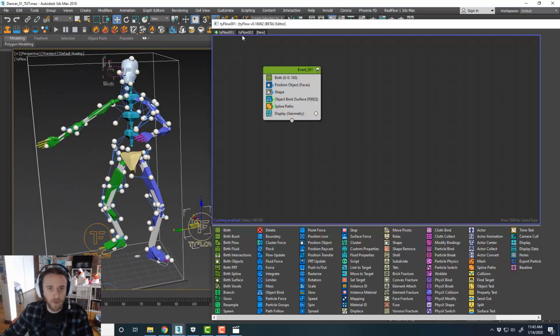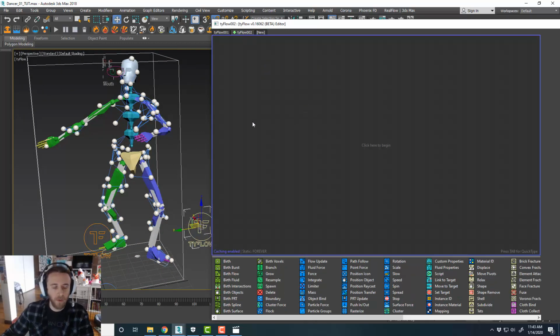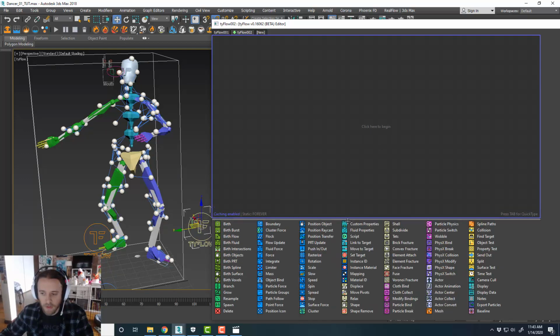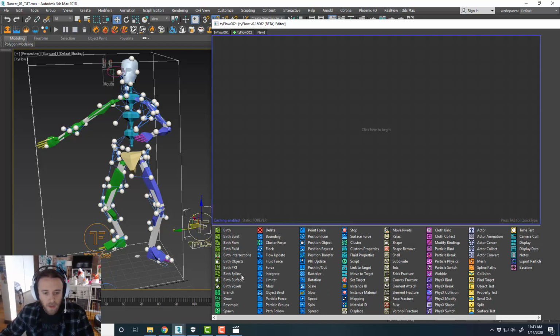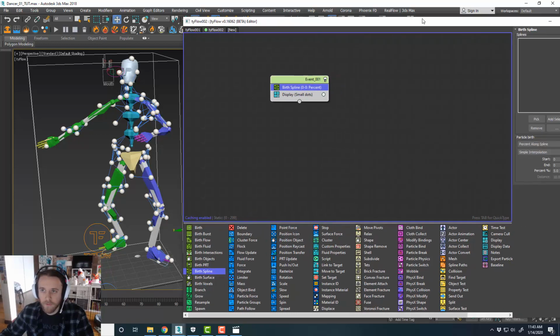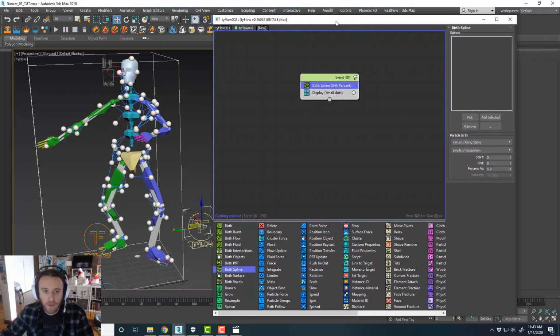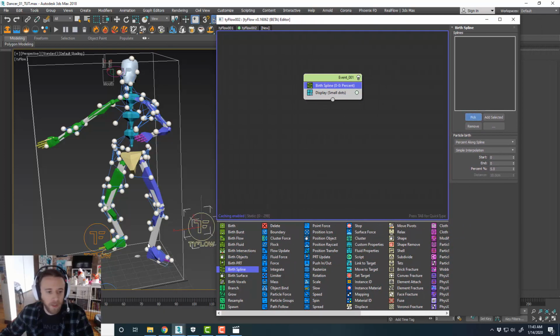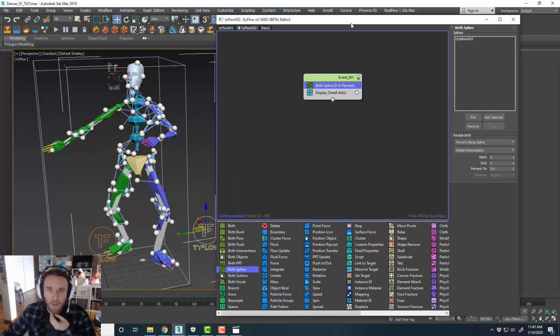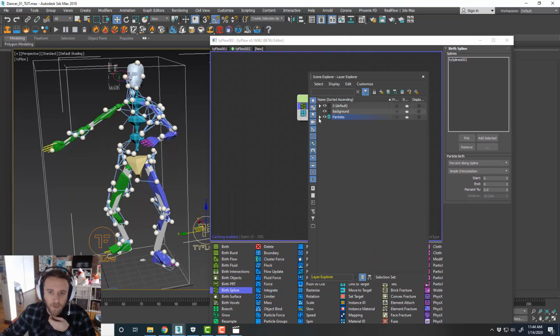We still have our first one, and we're going to be referencing the splines in our second flow. So drag this up, and we'll do birth spline. We don't really need to see the entire graph. And then we'll pick our TySplines. There you go. And then in our layers, we can turn off our original TySpline.